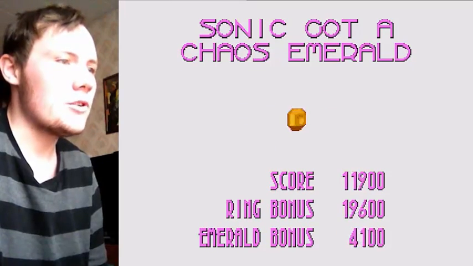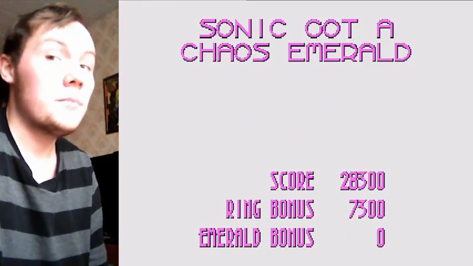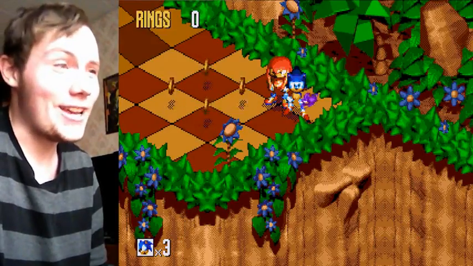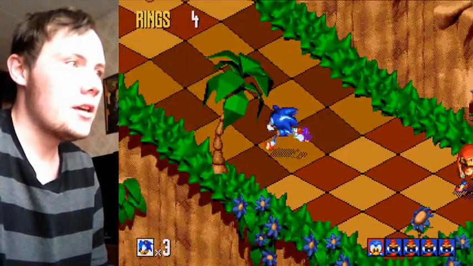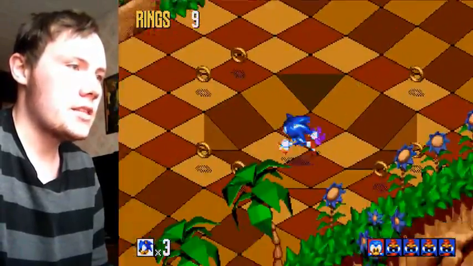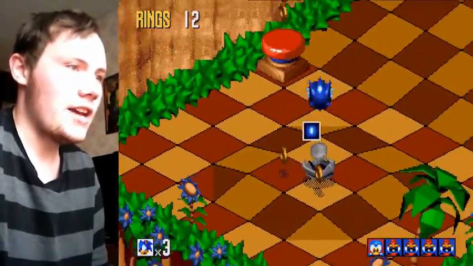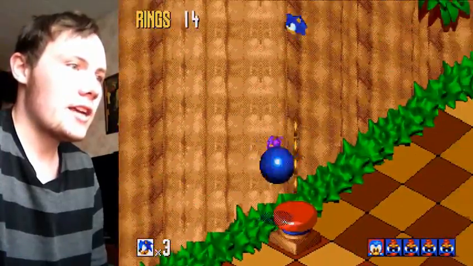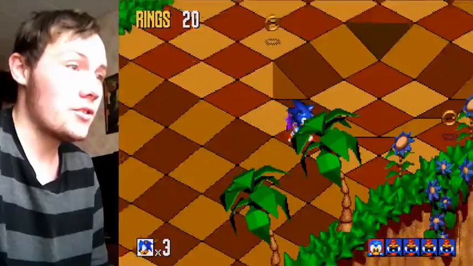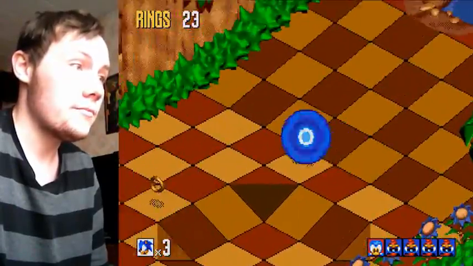Sonic got a Chaos Emerald. Better believe it. We're going to get all the Chaos Emeralds, because this is a Sonic game I can actually get all the Chaos Emeralds in. So now all our rings have reappeared, but none of the enemies have, so we can just collect all the rings again, and the little Sonic head for the continue. And that counts. We now have 2 Sonic heads out of 5 for an extra continue.